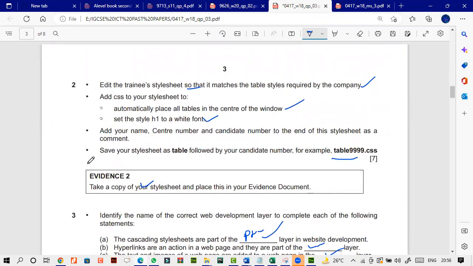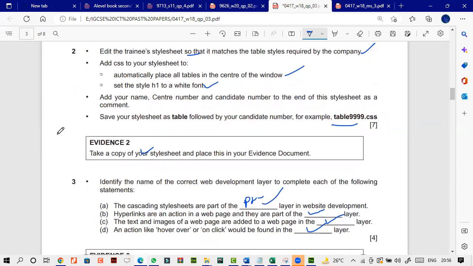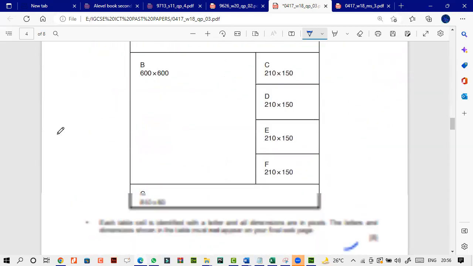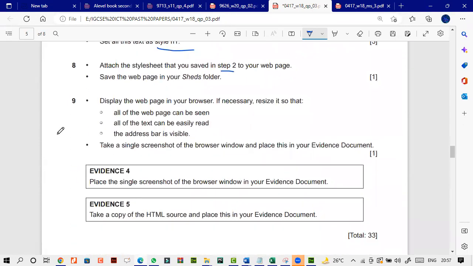Examine the style sheet. Wait. Automatically places all of them. Just 1 second, my dear. Type in the name. Done. Style sheet. Place screenshot. Okay, listen, my dear.